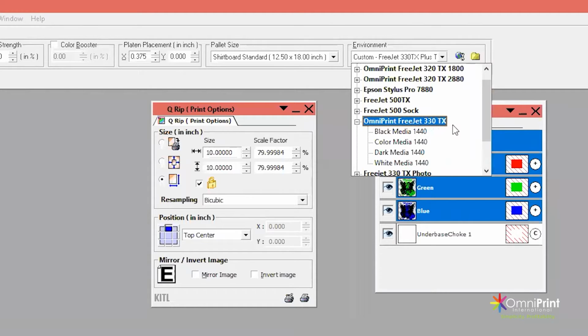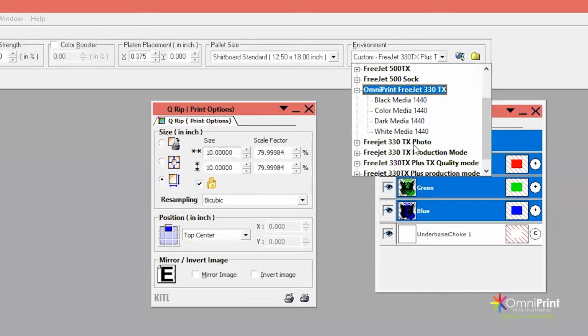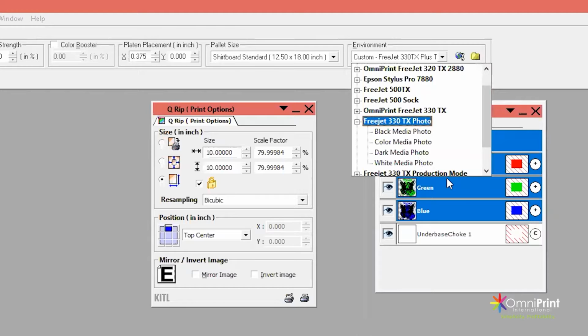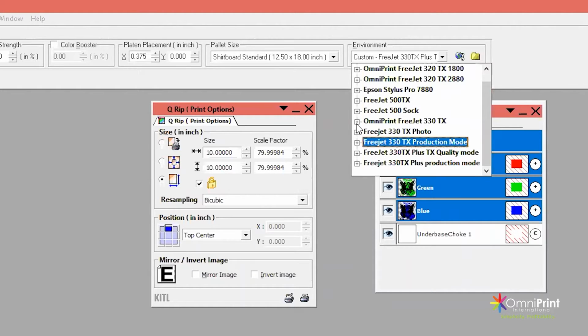It's going to print on regular settings. Nothing's going to change. The photo environment is used more for, obviously, as it sends photos, right? So that helps you with the colors, trying to grab a color, because those are usually JPEGs, and the RIP doesn't really know what colors the picture is, right? The difference between the regular Omniprint, the TX, and the production is that it will lower the resolution of the white so that it prints a little faster, right? So if you want to really bang it out and it's not changing anything, and you have a high resolution image, and as you're printing, you want to use a production mode, you will lose a little bit of resolution, but you will print faster.